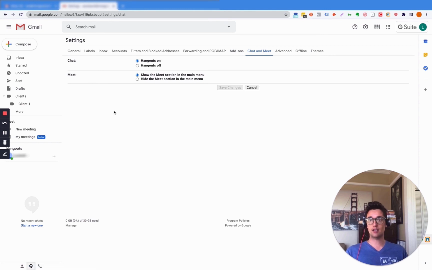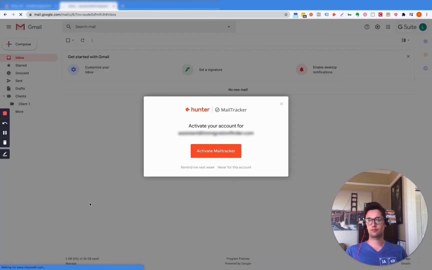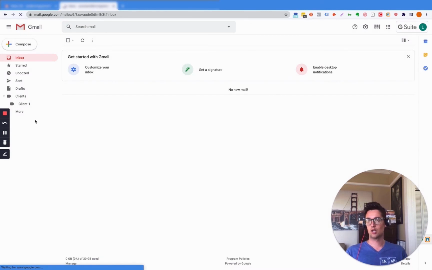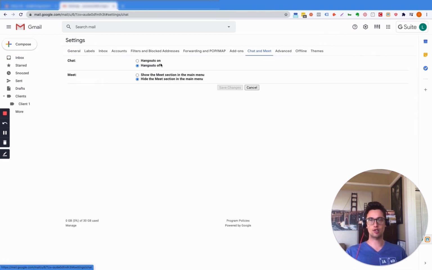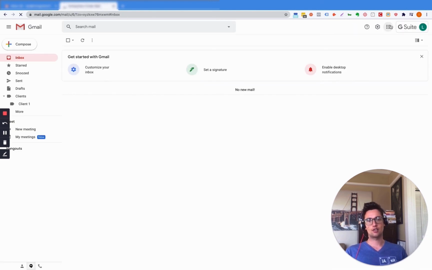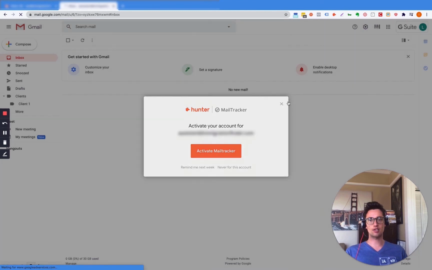So Chat and Meet, if you want to use chats, it's pretty much this area down here. This is a new account, so it's not really showing any of it. But pretty much the chat you can have turned off. But you notice, for example, there's nothing on the left here. That's what that does. But if you invite people to it, you can chat with people on there. So I'm not going to turn that off, but I just wanted to show everybody it. So there we go. Save changes. So we're going to head in, go to the Gmail inbox, and get everything set up.